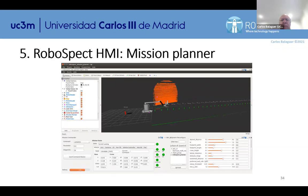This is the main human machine interface for the mission planner. As we discussed, the mission of the robot is to inspect all the tunnel or only one part of the wall or ceiling or pump. It means we can select and plan what we want to inspect. We have a lot of sliders here. These are the red sliders, and we define velocity, time, a lot of technical parameters. Also here we have the files for both the mission and the results of this mission, of course, and we can select them.